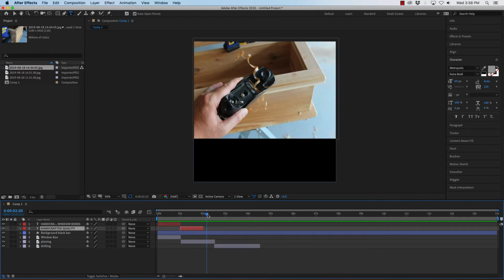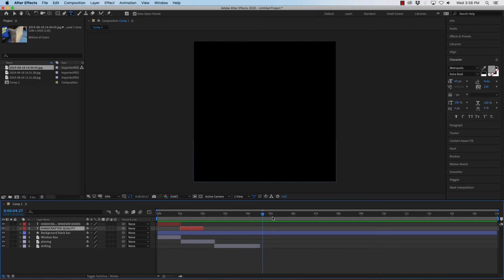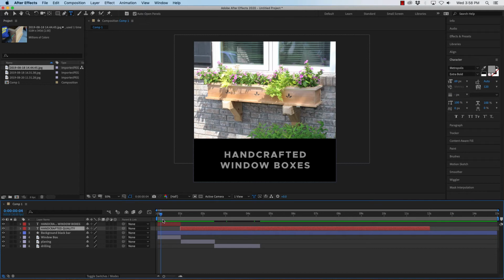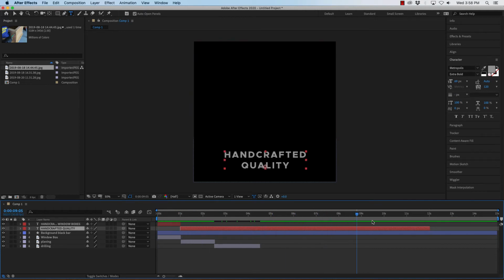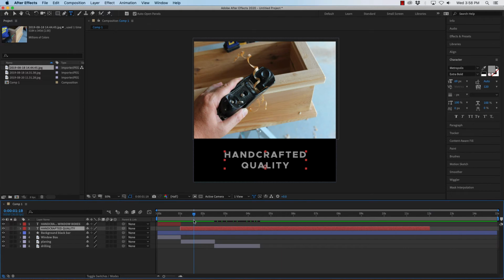Okay, so handcrafted quality, I want that to come, probably way out here to maybe 12 seconds. So I'll take this, and on this layer, if I select it, I can extend that all the way out to my timeline just by clicking Option right bracket. It's for trimming, but it will also extend it. It'll put it wherever that is. So now that handcrafted quality will come in here and it will stay visible this entire time.